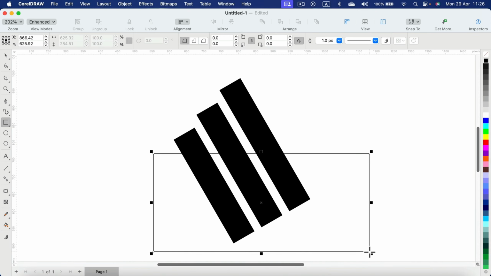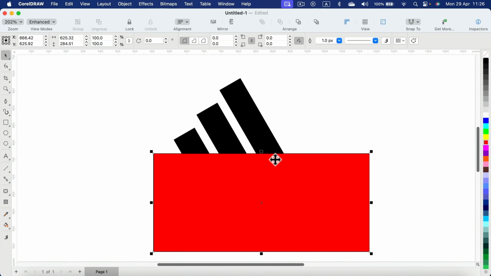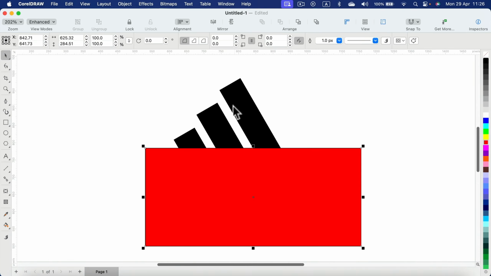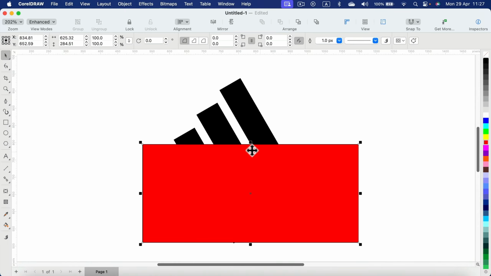So if I put the shape here, I'll put some color in, and as you can see, it's almost like an Adidas logo, right? So now it's time for some final changes, but in my case, I'm happy with the result, and I need to use that red shape to cut out the bottom part from those 3 elements.